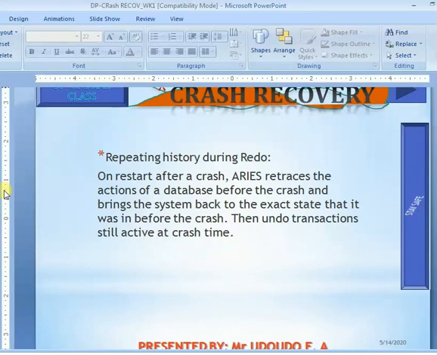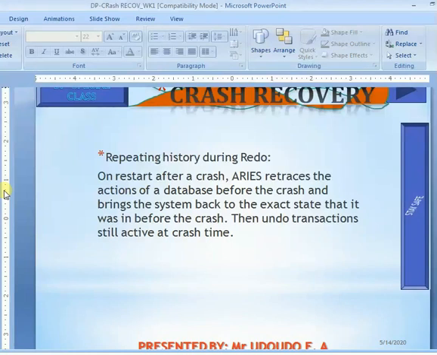Repeating history during redo. After the crash, the system will restart. What is the function of this part of the principle? It will trace back everything that has taken place from the beginning to the point of crash, and recall it to the system. It divides it into two parts: one we call the data page table, and the other the transaction table. In the data page table are the transactions that you have carried out and are no longer working on, whether committed or not. The ones that were still being worked on before the crash took place will be in the transaction table. We will say more about them with time.